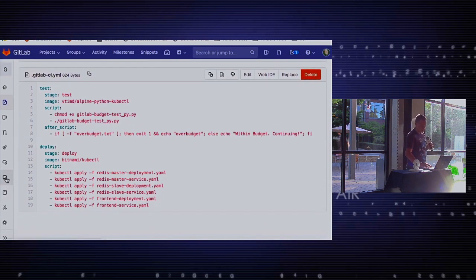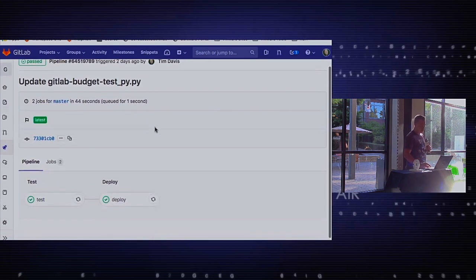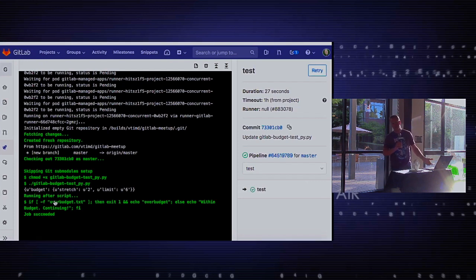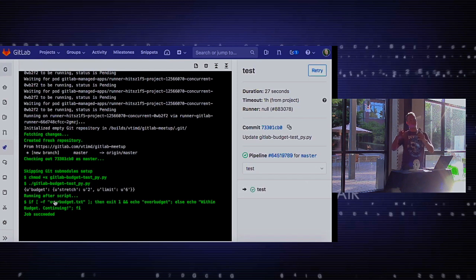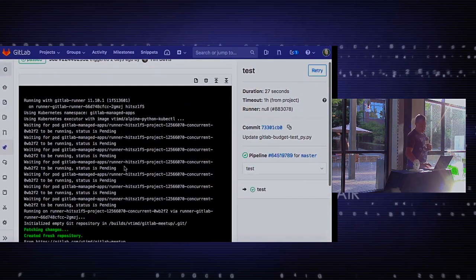Now let's actually go look at the pipeline. Where is it? CI/CD pipeline. All right, so we'll go in here. We were definitely messing around with it a lot. I've got a lot of failures in here, so we finally made it work. It was an interesting learning curve for us, trying to figure out how we could make that logic in the pipeline work so that we could fail it on purpose. But coming to find out that we could just simply run bash commands from the after script kind of made everything come together. So what we can see here is it's actually coming through.